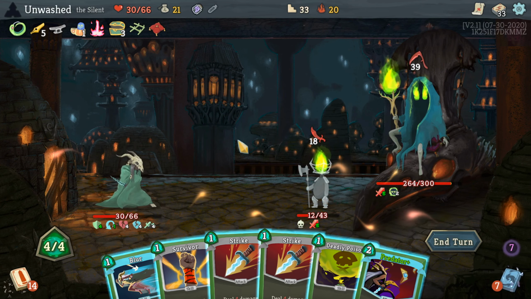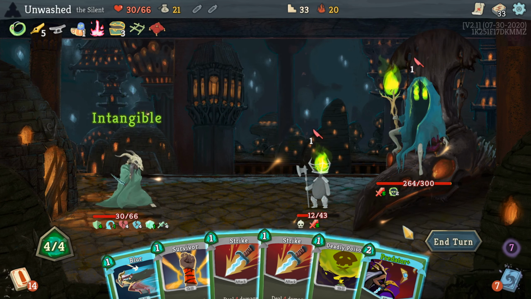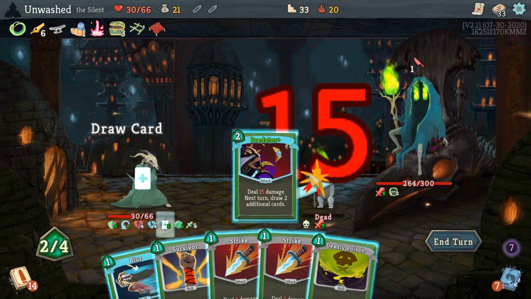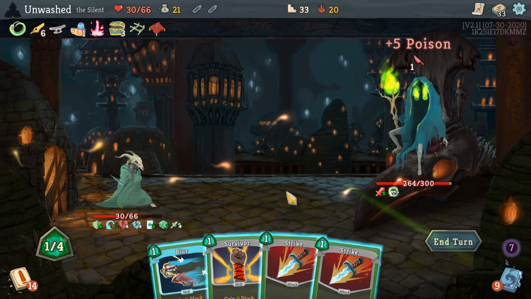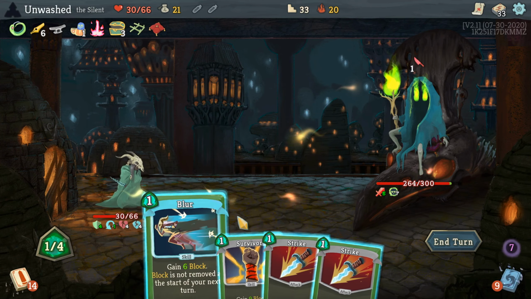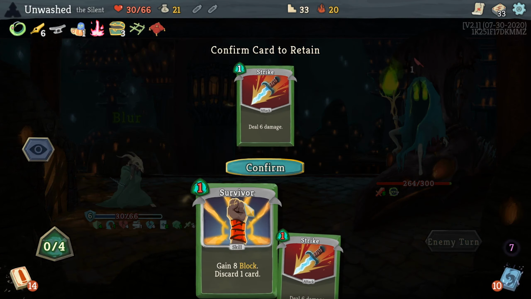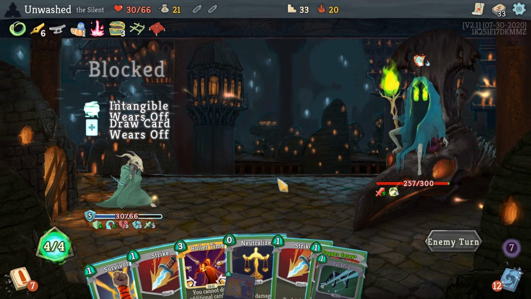I think definitely the ghost in the jar goes here. I don't have much choice. Pending about 5. We have barely touched the boss. So painful. This blur might be important here. Let's use the blur and keep survivor. Just withstand all the debuff turns.